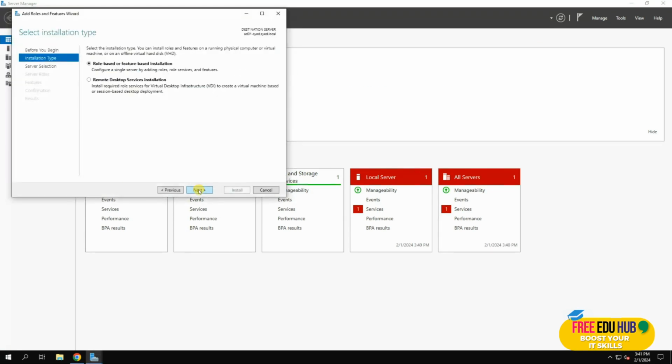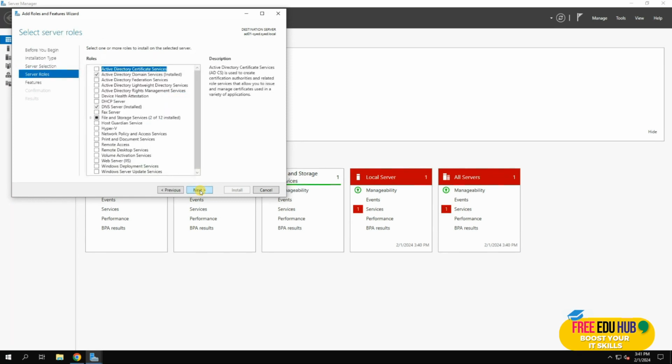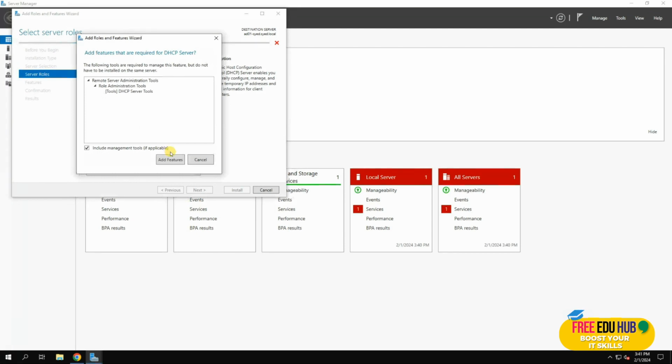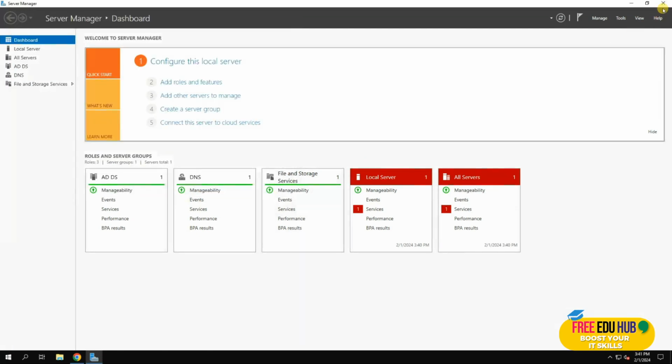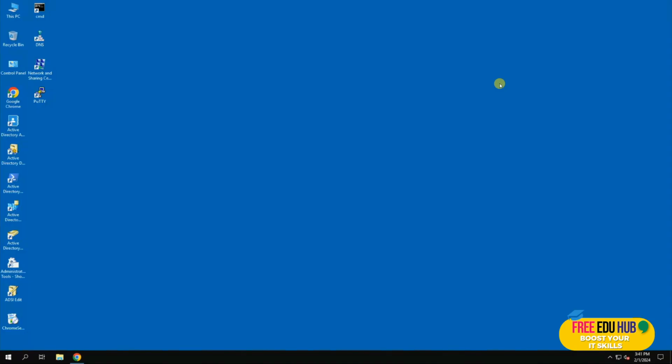I'll press Next, then Next again, and Next. And here I could select DHCP server, but that's a Windows based feature. We don't want to do it today. We are going to install it on a Linux based CentOS operating system, a Linux based DHCP setup, which you can work on in order to configure it so that your computers on the network can lease the IP addresses using the DHCP server, which is Linux based.